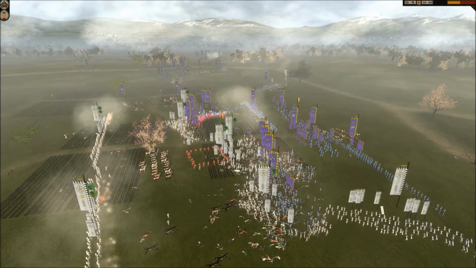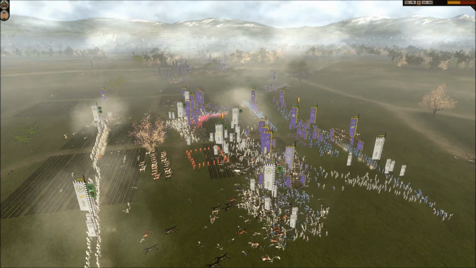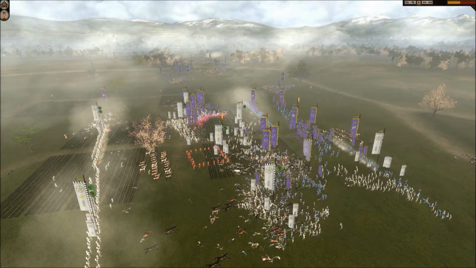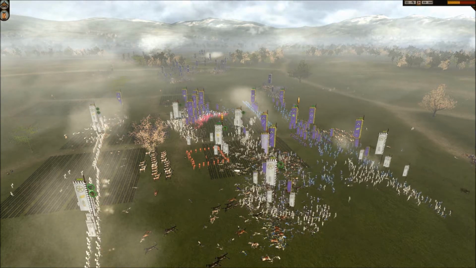Now Nighthawk manages to get a flank attack with at least one Katana Samurai unit and engages his enemy matchlock units and then even their general himself. Now that is what I was talking about a minute ago.